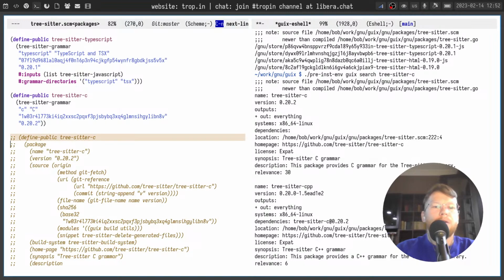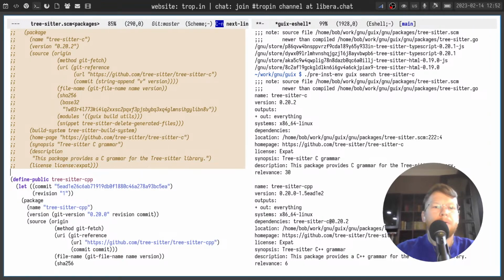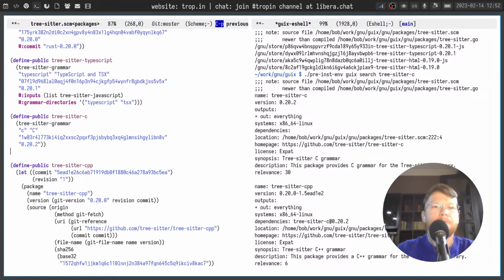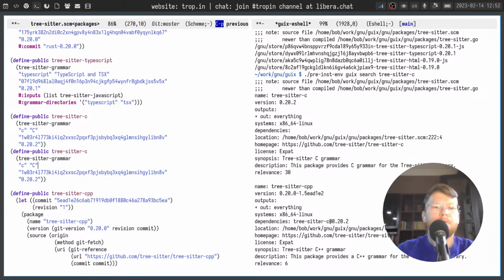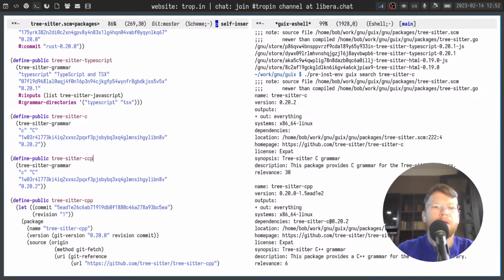Okay, it looks good to me. And CPP, like CPP and C++. Boom.